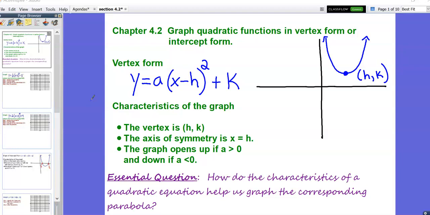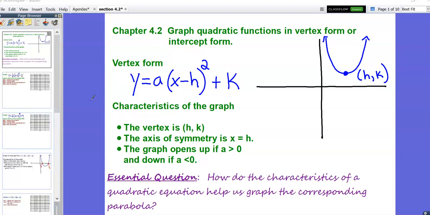One of the things that we're going to look at today is called vertex form of a quadratic function. And in vertex form, it's always in the form y equals a times the group x minus h squared and then plus k. So this is helpful for us because the variables h and k are going to tell us where the vertex is. Whatever our h value is, that's going to give us the axis of symmetry. So we'll say x equals h, again, whatever that value is.